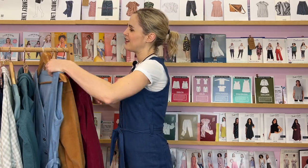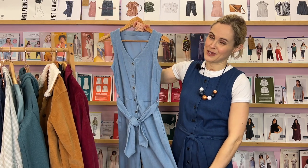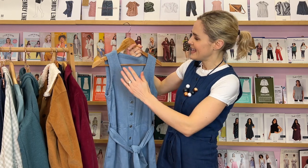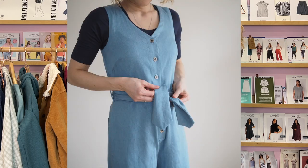The belt is optional — you don't have to put it on. For the lighter colourway, I absolutely love this one as well. It has the wider legs, which is more dramatic, but because this fabric moves and drapes really beautifully it doesn't feel stiff — the legs still move around really nicely. This one has the v-neck which sits a little bit lower, and it's got the wider belt on it as well.